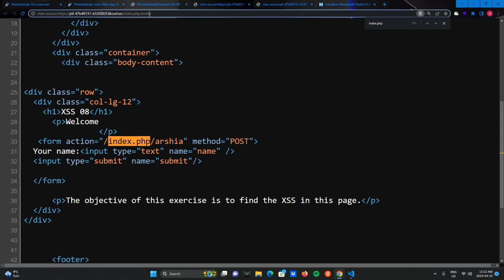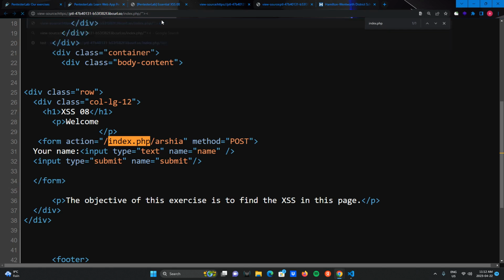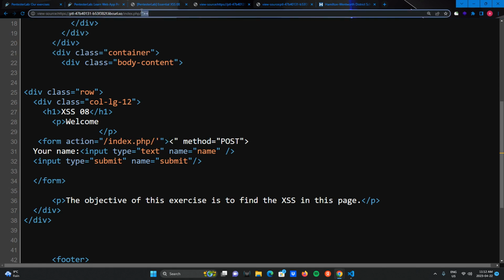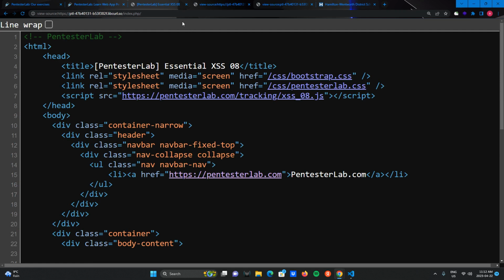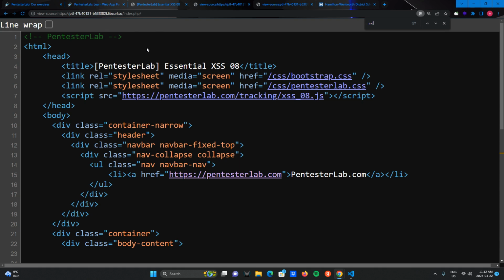What if I write a single quotation, double quotation? I just want to check if it will encode it or not. As you can see, it didn't encode it, and it just turned blue. That means it was injected as code. So simply we can exploit the XSS vulnerability here in the URL directly. There is no parameter here, there is nothing. As you can see, there is no parameter, right? But I can inject it here.